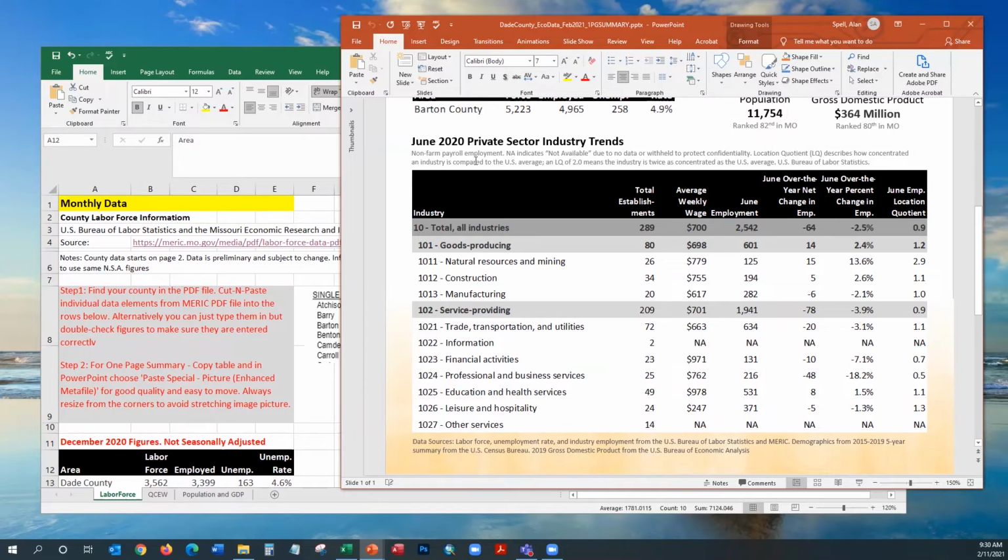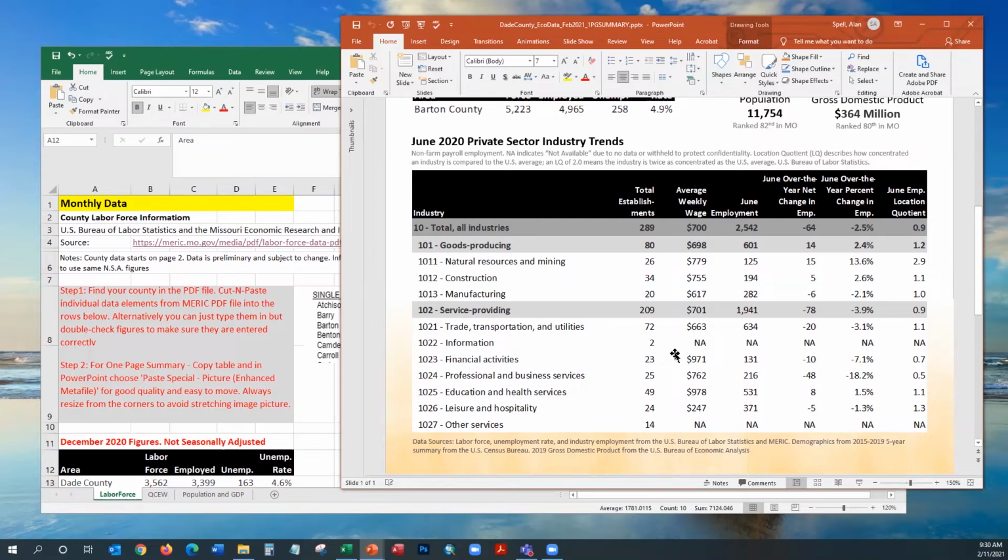So you will see sometimes that there's an NA. For example, in this one down here at the bottom, we see other sources, other services, 14, and then we see NA. We see information, only 2 firms, and that's NA. So sometimes when you see NA, a lot of times that really does mean there's not a significant amount of employment in this area. So it's really not the fact that there's a huge data company here that we're just missing, but there could be cases where there is a huge company there and it is missing.